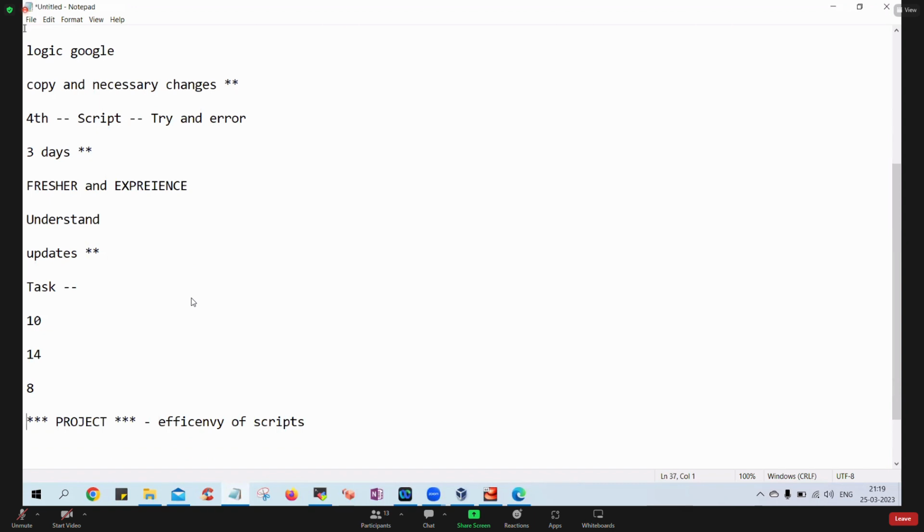So let's say the 10 lines one is taking 2 minutes of time. The 14 lines one, let's say this is taking 3 minutes of time. And the 8 lines one may be taking some 4 minutes. Now, usually people misunderstand that the shorter the number of lines, the shorter the time.